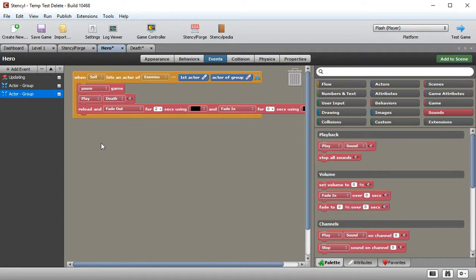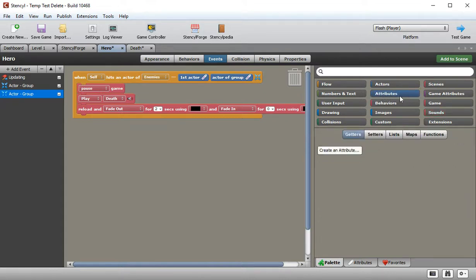There we go. So there's one more thing I need to do, and that is to add a message saying you're dead when you get hit by an enemy. In order to do that, I'm going to need to create a new variable. Well, remember, we call variables attributes as well in Stencyl.